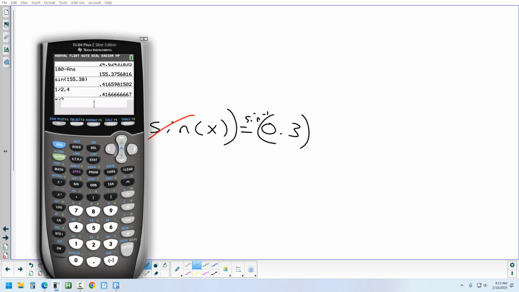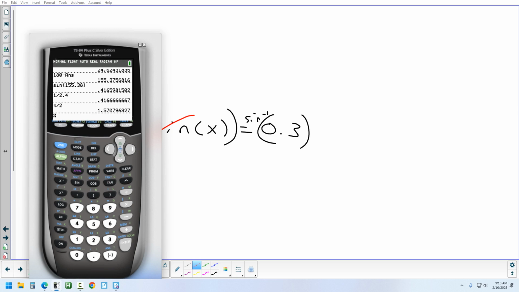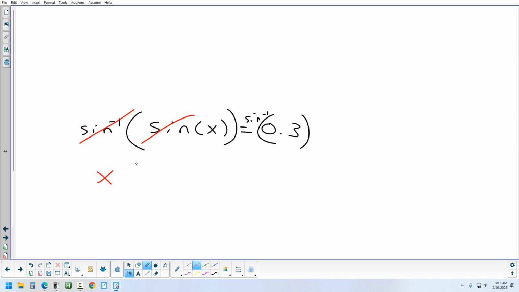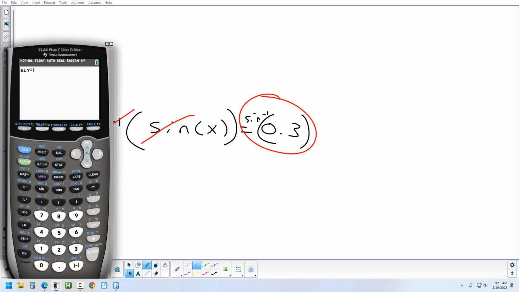And if we try that, if you take the inverse sine of the sine of 0.3, you do get 0.3. They cancel. I'm just showing you with a specific number that they do cancel out. In this case, I don't know what we would get exactly, but they would cancel out, and we just have to type this in on the calculator. Well, if we try something like the inverse sine of the sine of 1.5, I still get back 1.5. Let's try the inverse sine of the sine of 100.8.